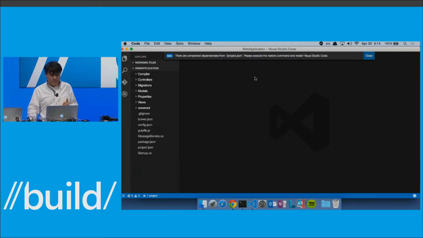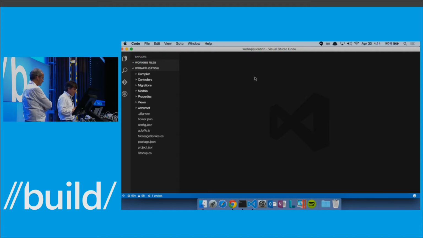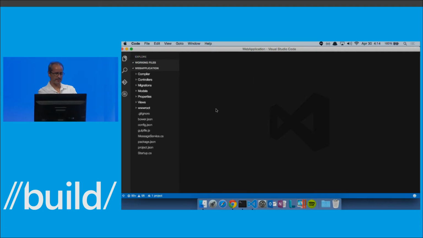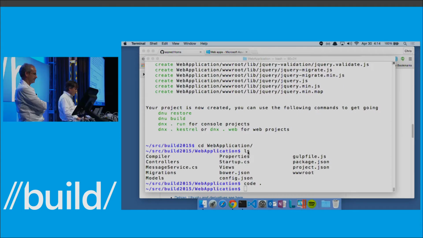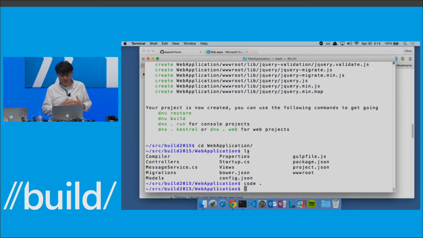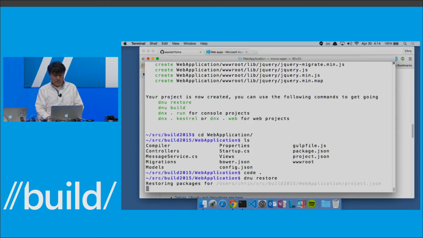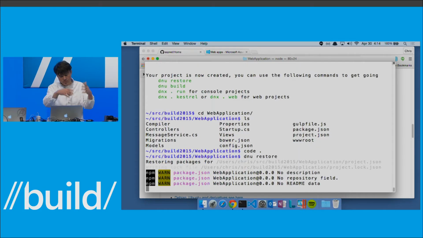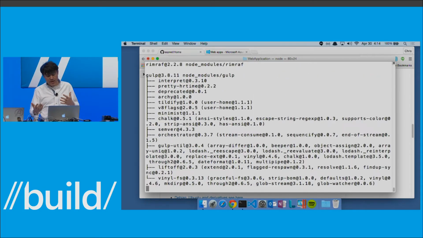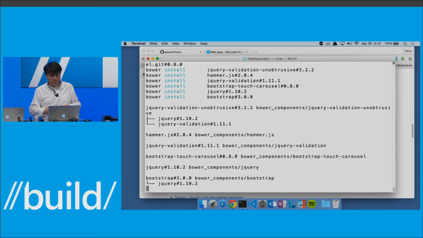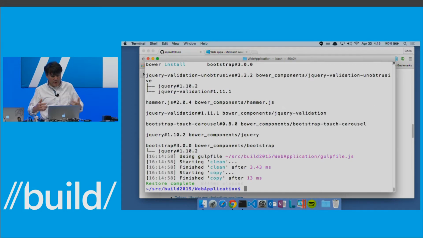And the first thing that happens is we get an error. Well, because we haven't resolved the dependencies, right? They're all package dependencies defined in the project.json. Right. So the project.json is the thing that lists out all the different packages that we need. And so what the tool says is, hey, you need to go and restore. And if we had actually followed the instructions from the Yeoman generator, it said to run dnu restore. So we can just do that, dnu restore. It's all cached on my machine, but it'll go and pull down all the packages for me. And at the end of that restore process, it'll actually go and run bower install and npm install.